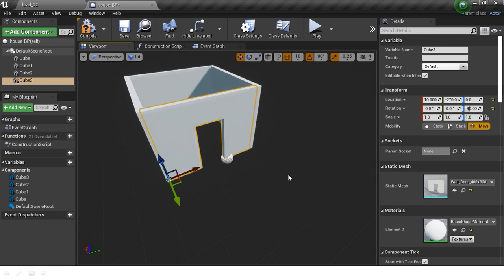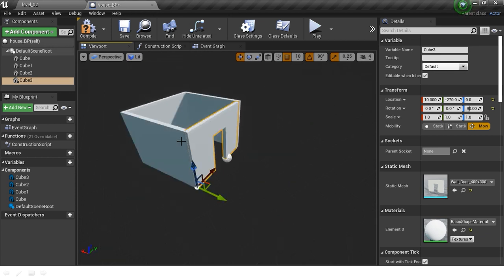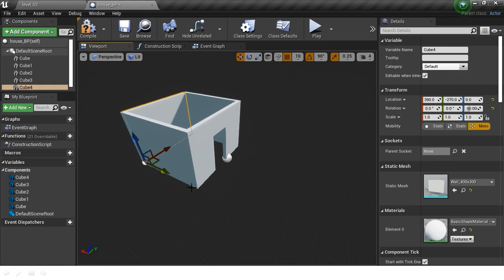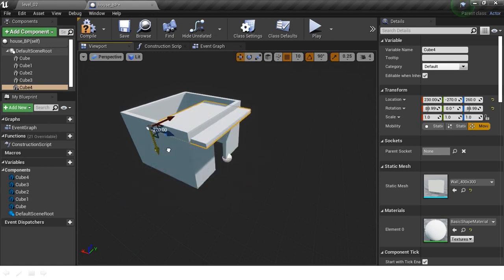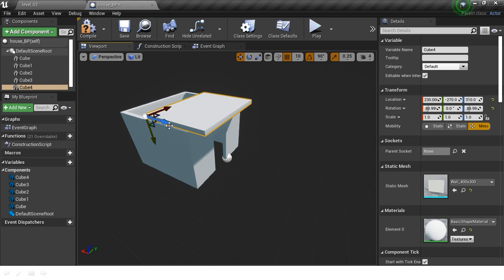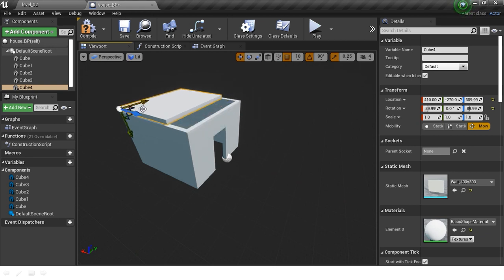Again use Control W and rotate 90 degrees again. Scale it.